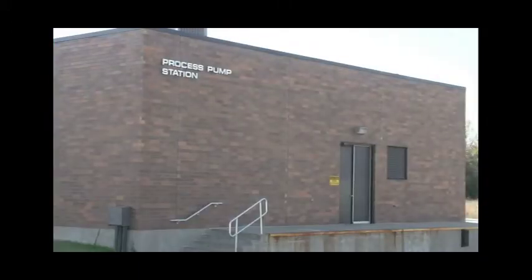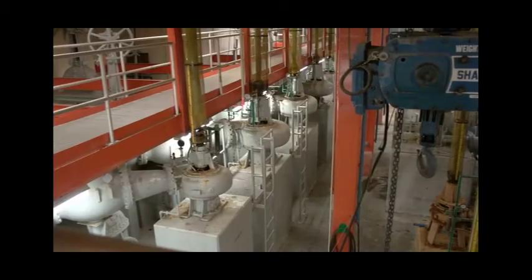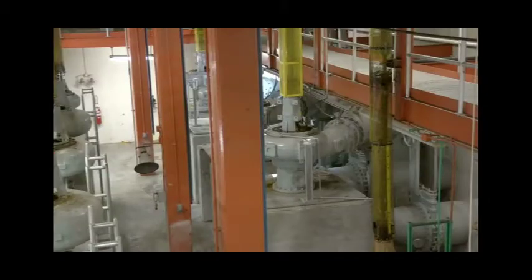The process pump station, like the heart in your body, pumps the various flows into the plant and to the locations where they need to go. The solids from the intermediate clarifiers are pumped back up to the grit unit to be resettled in the primary clarifiers and sent to the digesters. The recirculation pumps can be used when needed to send flows back up to the first or second stage trickling filters for re-treatment. The transfer pumps send the rest of the flow to the aeration basin for the next stage of treatment.